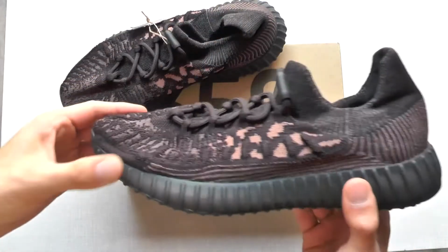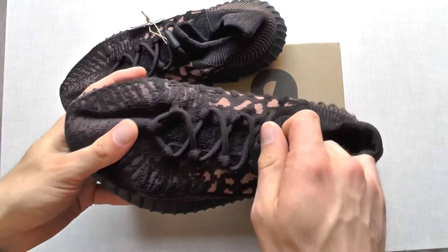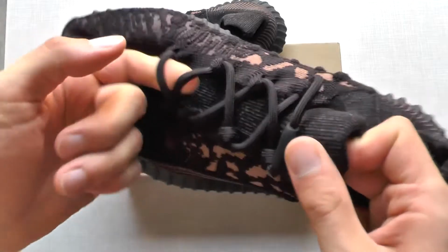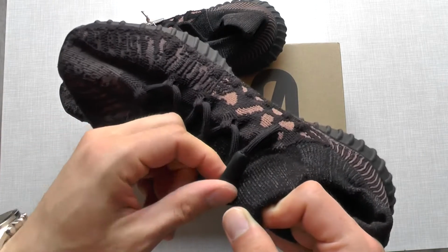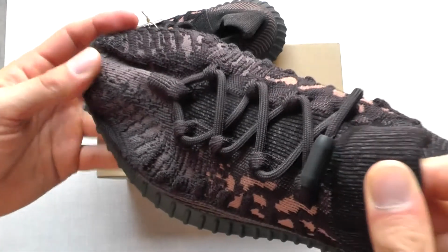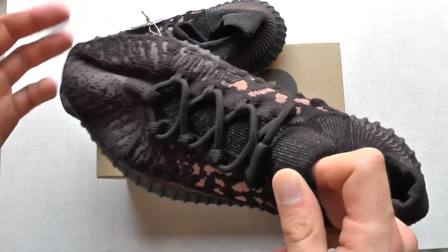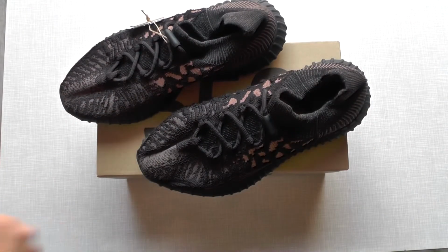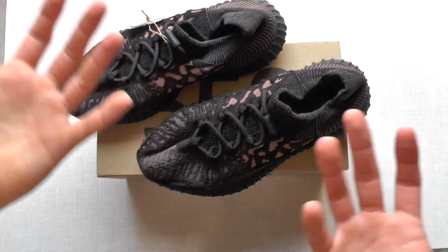They are snug, which is absolutely what I like when it comes to Yeezys, because you cannot relace or readjust them. This is just optical that we got some bands right here, because these are not laces. Laces are for lacing. These are just there to be there, in my opinion. And it looks gorgeous. Without them it wouldn't make any sense, but with them, it's a fully grown sneaker model.